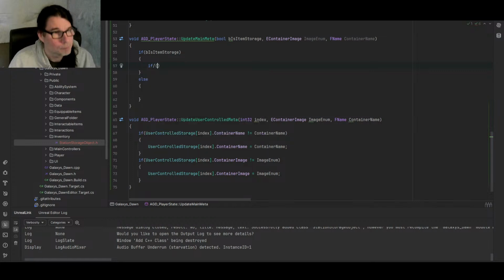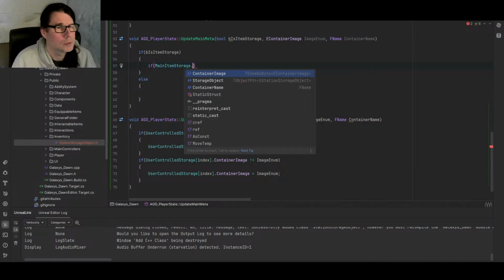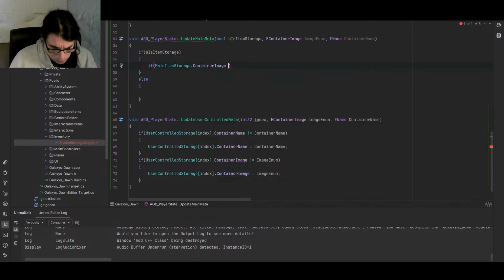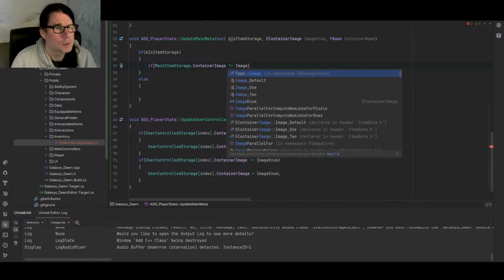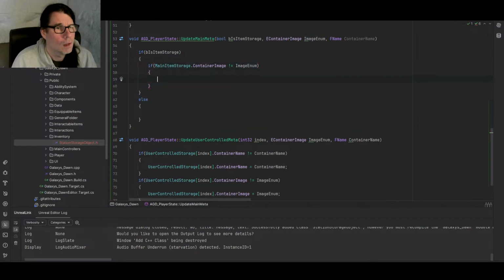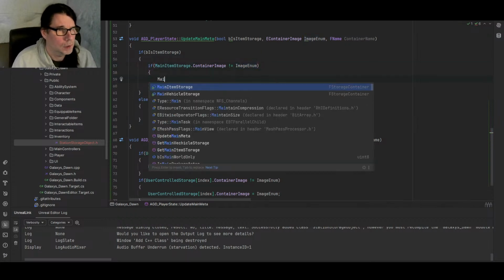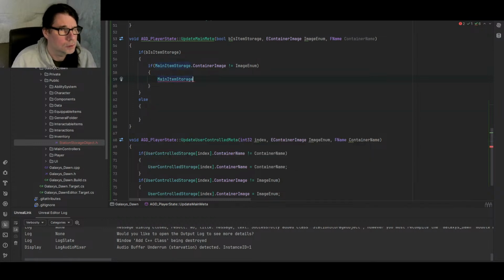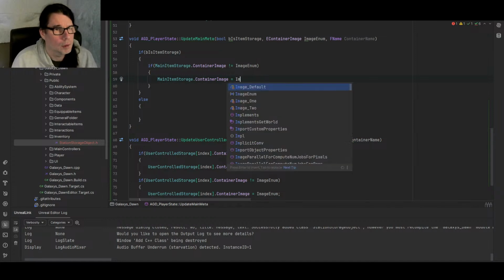If main item storage dot container image is not equal to image enum, then we set item storage dot container image equals image enum.